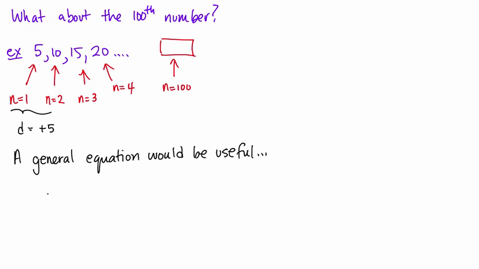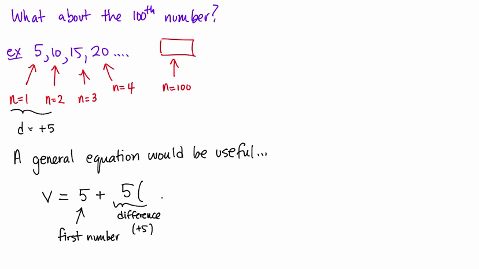And here's what that can look like. The value of any number. So the value of the first number is 5. The value of the second number is 10. The value of the third number is 15. That value depends on two things. It depends on the first number. In this case, that's 5. But in other patterns, that's not necessarily 5. And it also depends on how much you're going up or down by. So this is the difference right here. In our case, that's plus 5. So this is a 5.